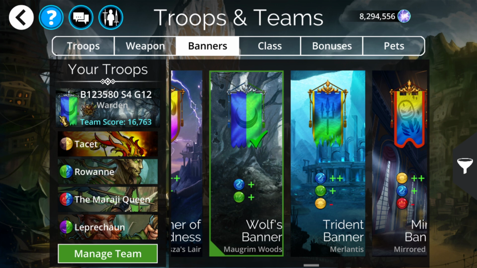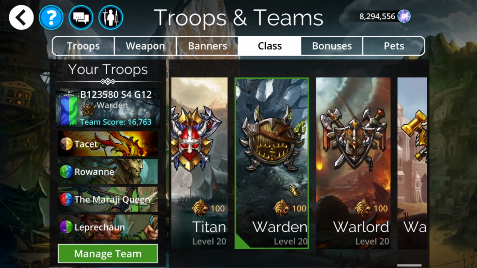Number 3, same exact thing, essentially. Win 4 battles using the Warden Hero class. The Warden Hero class is unlocked from completing the Maugrim Woods questline, as the very final thing that you end up getting. You just go to classes and set your class to Warden, and similarly, just quick kill explore 4 times, and boom, you'll be good to go, and you already have that done, all of which this team has overlap for.